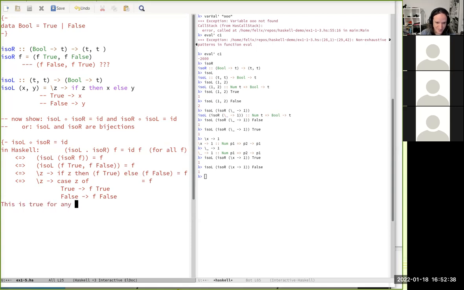f itself. So let me explain a bit. We have some abstract function f given here. And over here, I say we have a function that maps true to f of true and false to f of false.